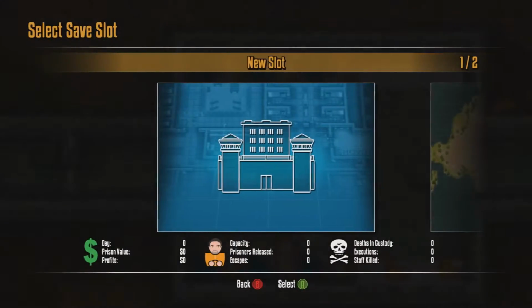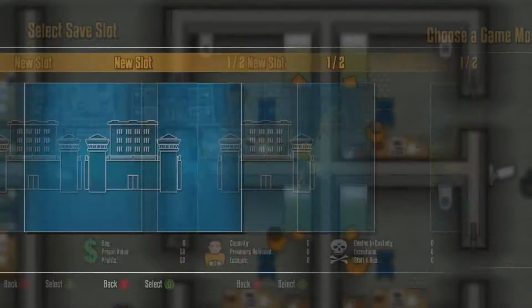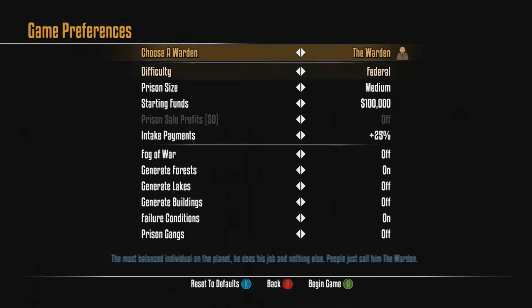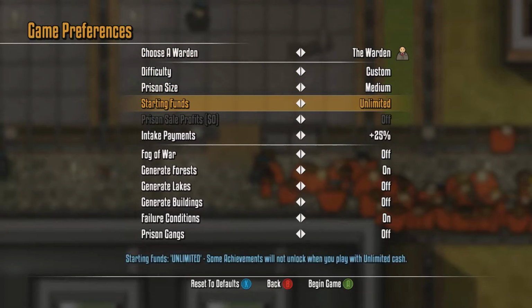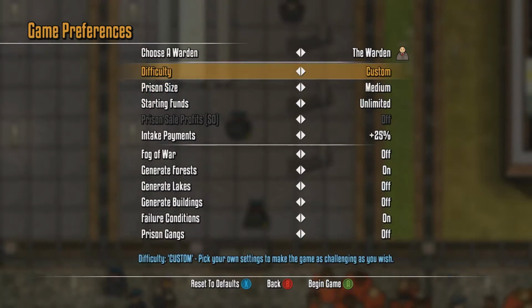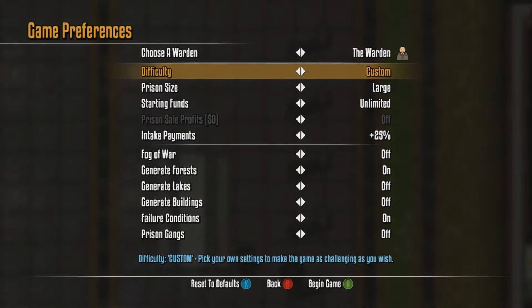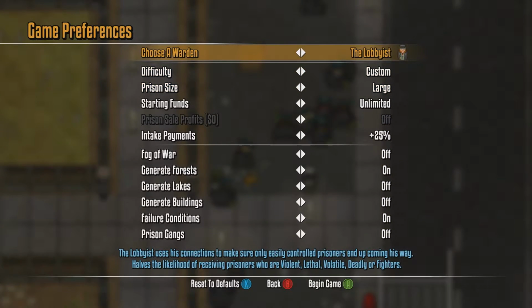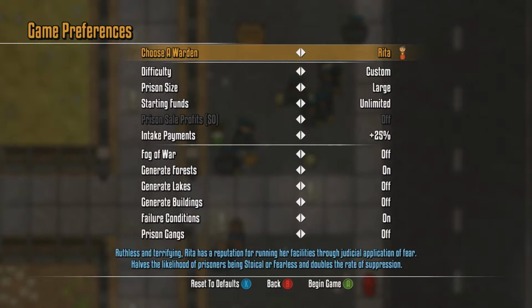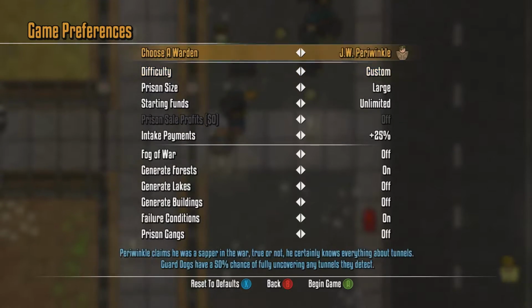I'm gonna do a new game, and I'm gonna give myself a lot of money. I don't know if I want unlimited. Yeah, let's do unlimited. Prison size, let's go large. Difficulty, let's leave that there. Who do we want our Lord Warden to be? Periwinkle, sure.